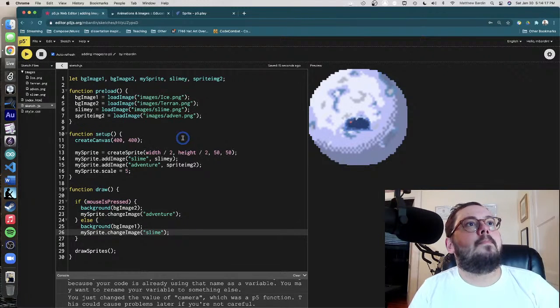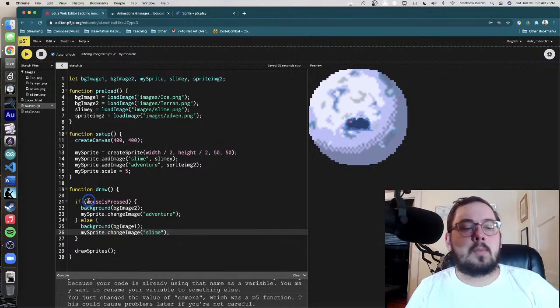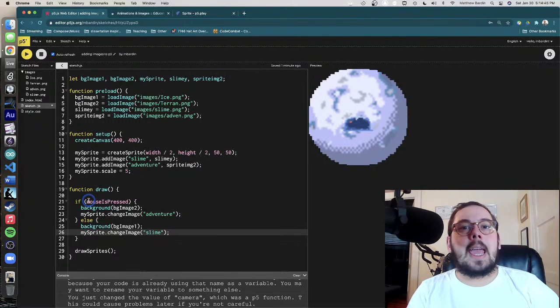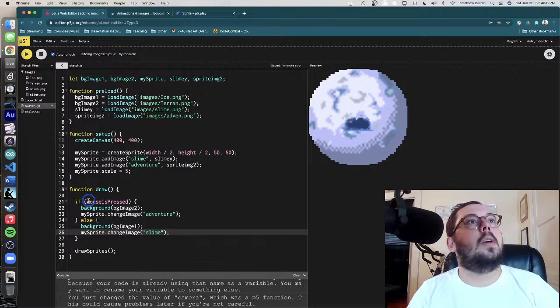There were a few technical difficulties going through here, but we managed to get 4 different images loaded inside of preload, applied with our sprite, and then utilize all 4 of them in a dynamic way right here. This was just a quick, simple, if the mouse is pressed, do some stuff. You can make your tests as specific and complex as you need. Later on, we'll be creating animations of multiple pictures all at once, so that we get things moving around on the screen, but you can still change and update all of that as we go.